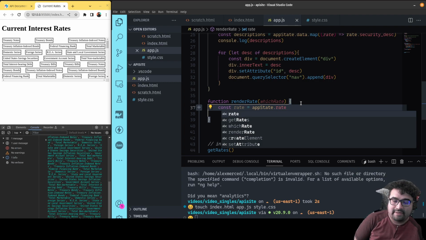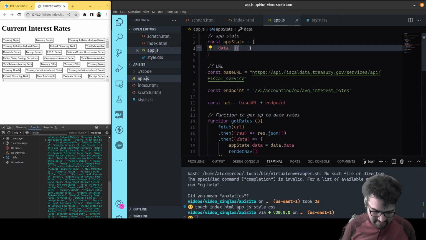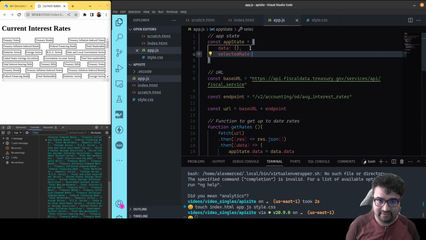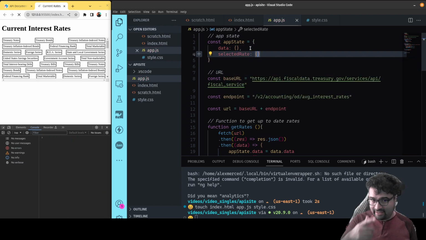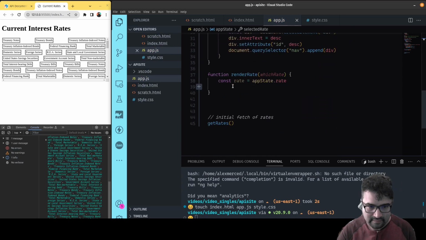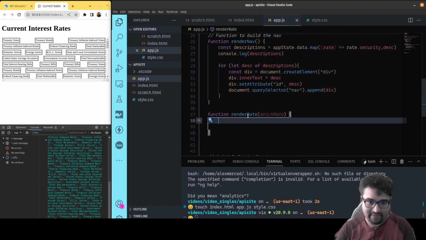Let me think about that for a second. Actually, let's take advantage that I have this app state thing here. I can just make this selected rate and then make that equal whatever they clicked on. We'll still come back to this, but I'm going to leave this empty for now.